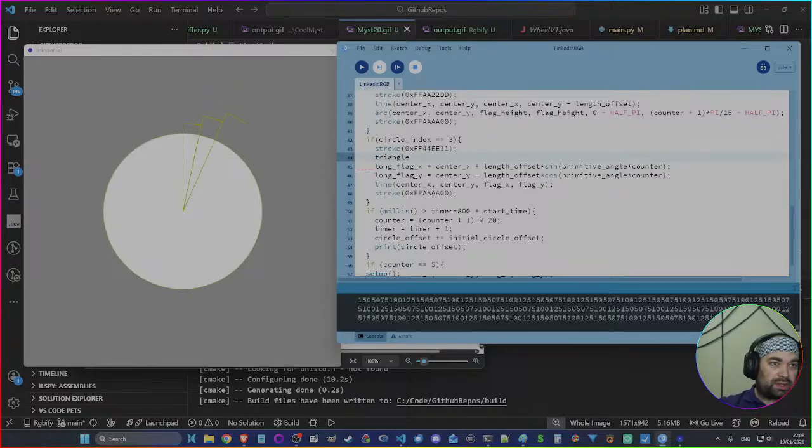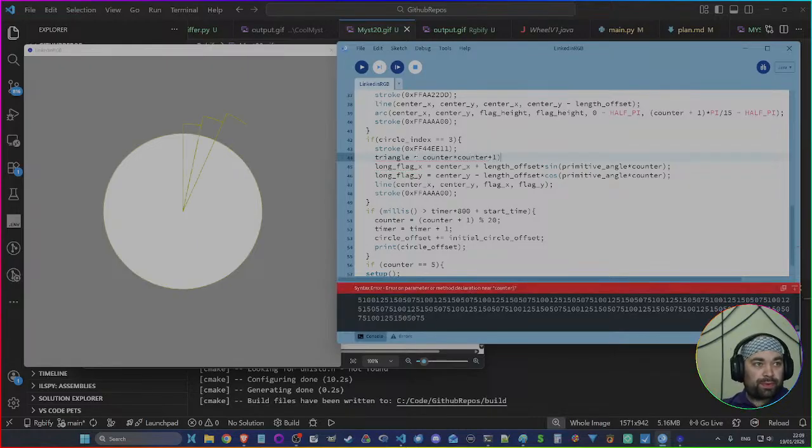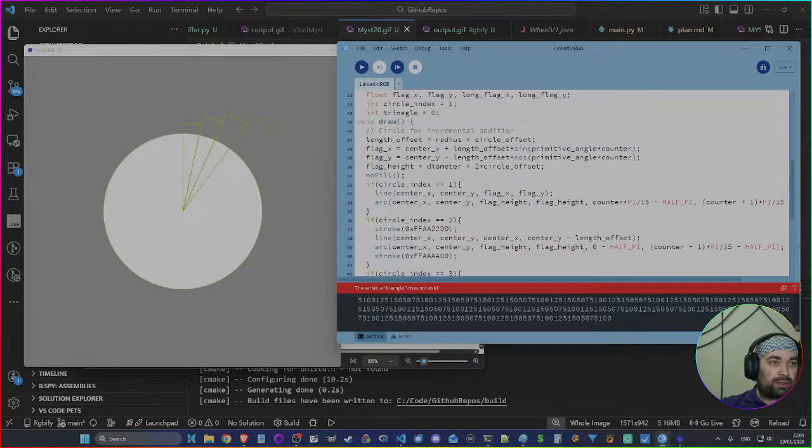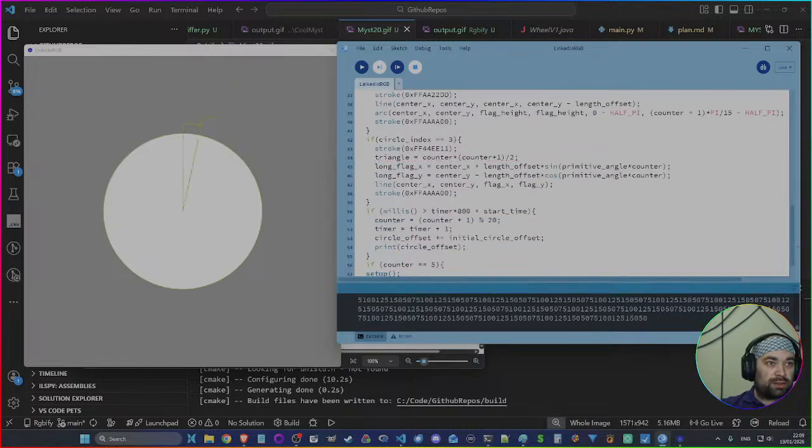And then here we said triangle equals counter times counter plus 1 divided by 2. Triangle. And then we do that.